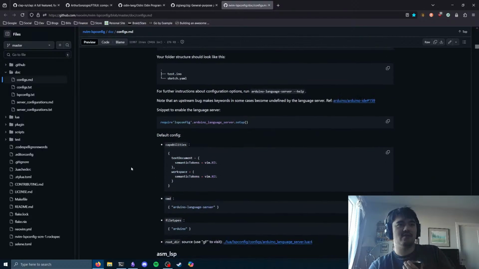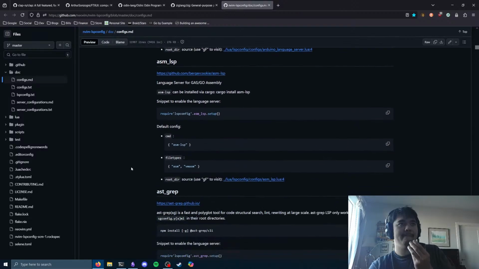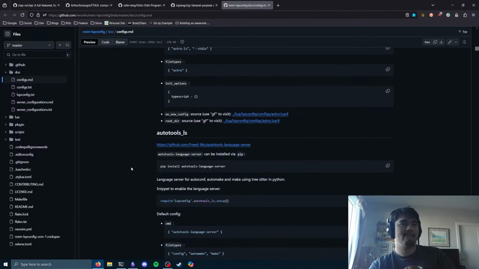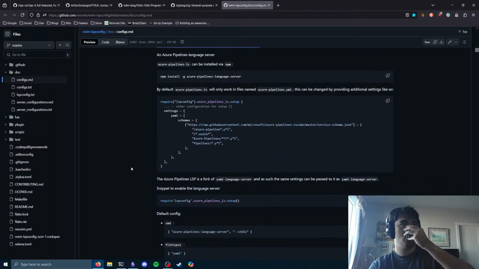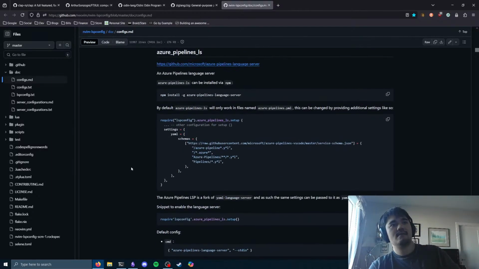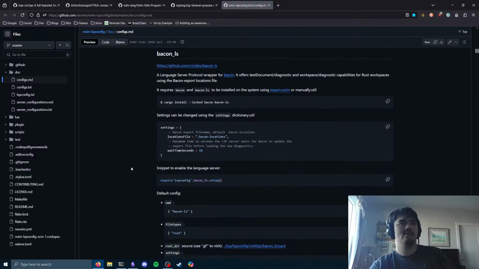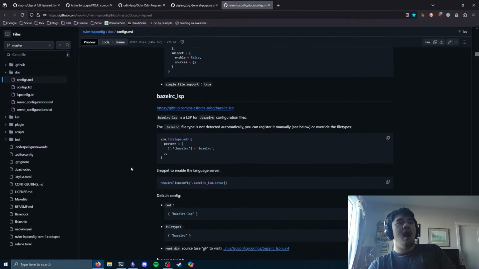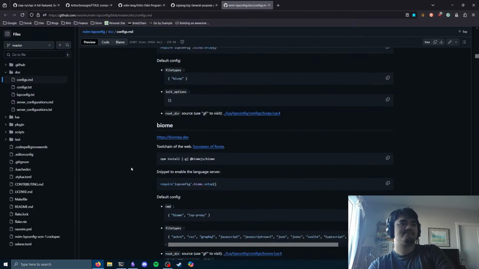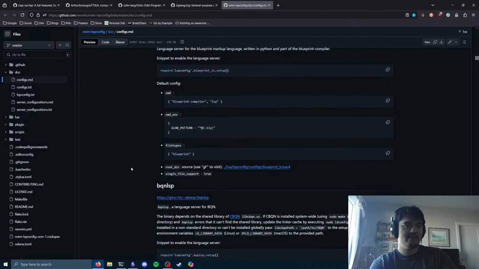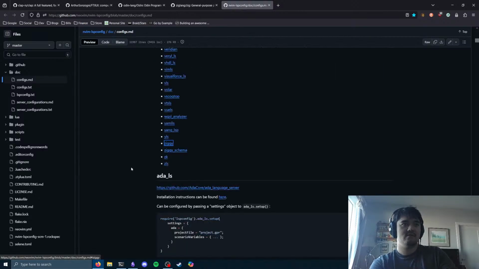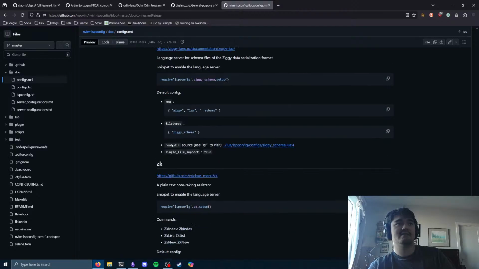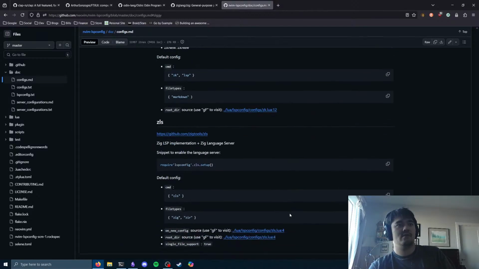Why did they write that in Go? It's kind of funny. Assembly. Wow. Azure pipelines. What am I doing? Let's just look for Zig. Oh, Ziggy. That is not Zig. Oh, here we go.